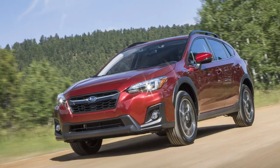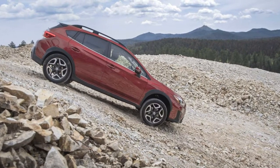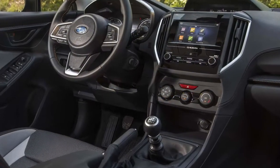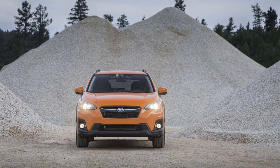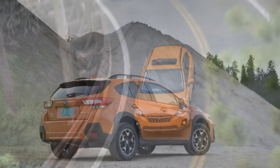Subaru does not have any plans for just a B-segment subcompact any moment in the near future. That is not always a bad thing. The subcompact crossover may be the segment almost every other automaker that isn't already there is racing to enter. Subaru has been there for six years, in its own quirky way.